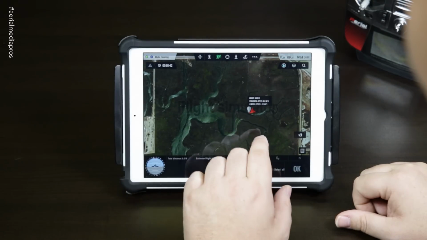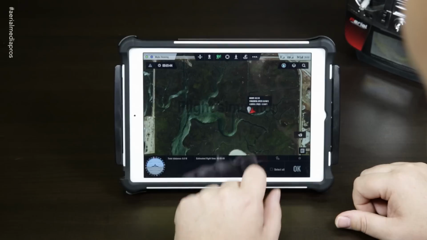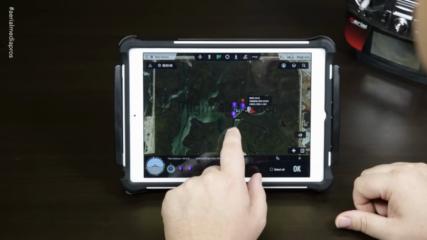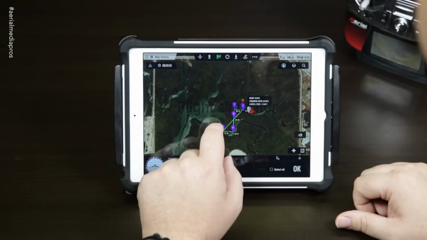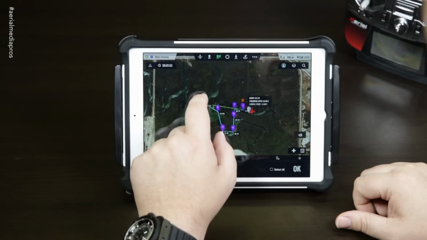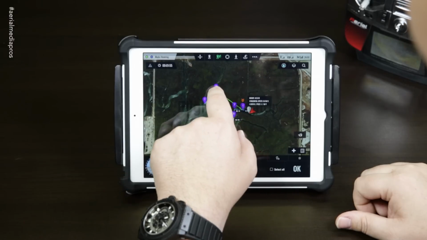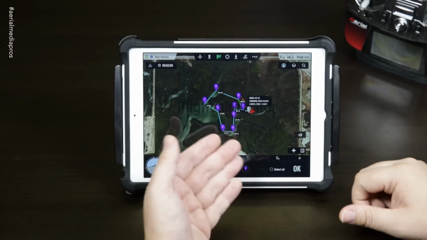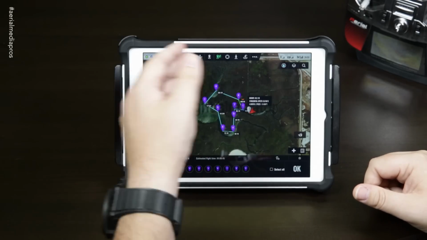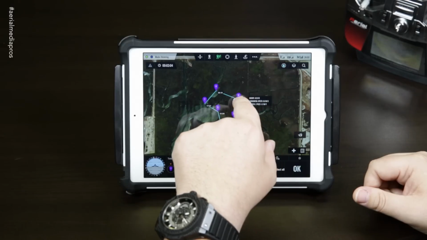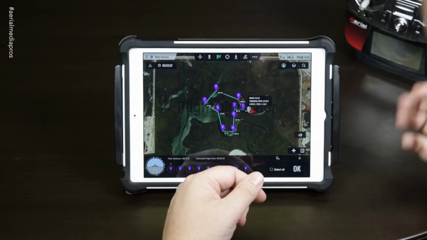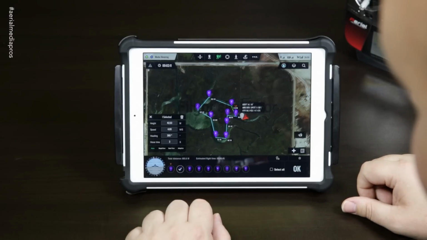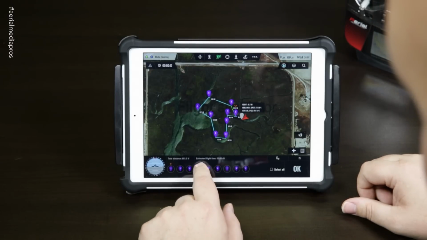Now we're going to draw a flight plan. Go single waypoint here, 2, 3. We're going to do a little trail around this water. Now what I like to do is your last waypoint, I usually like to bring close to home. That way if something happens, it always stays in a continuous motion and it always gets close to us on that last waypoint so we can regain control with the radio.